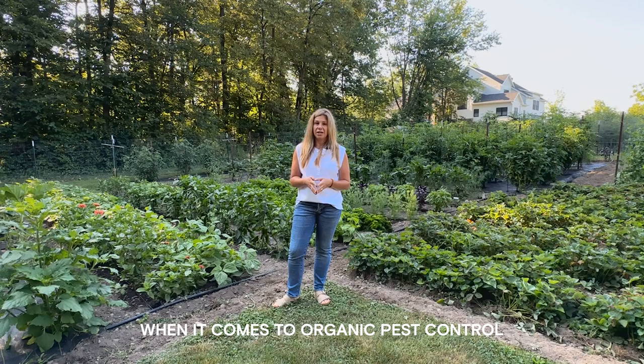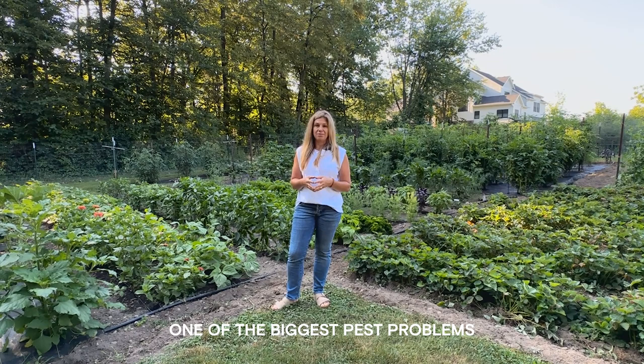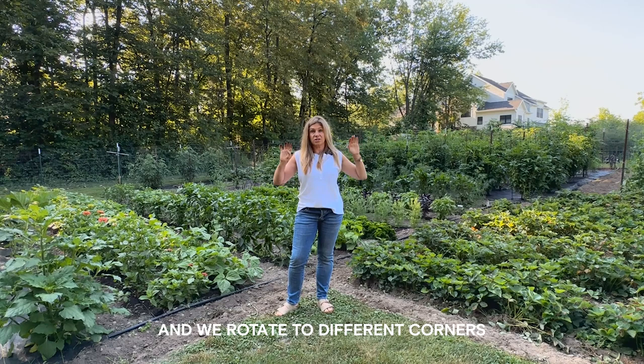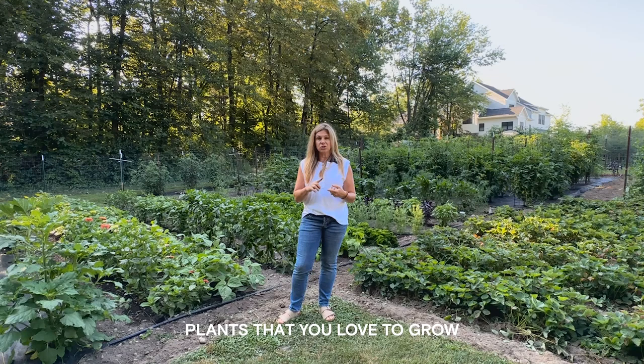Another important factor for organic pest control and prevention is plant and crop rotation. Here is my in-ground vegetable patch — because it's a bit bigger, it's easier to do rotation. One of my biggest pest problems is the potato bug. The potatoes were in this section two years ago, and even rotating to different corners of the garden, they still come back. Earlier this season I had eggplants here and the potato bugs ate them — they love nightshade plants.